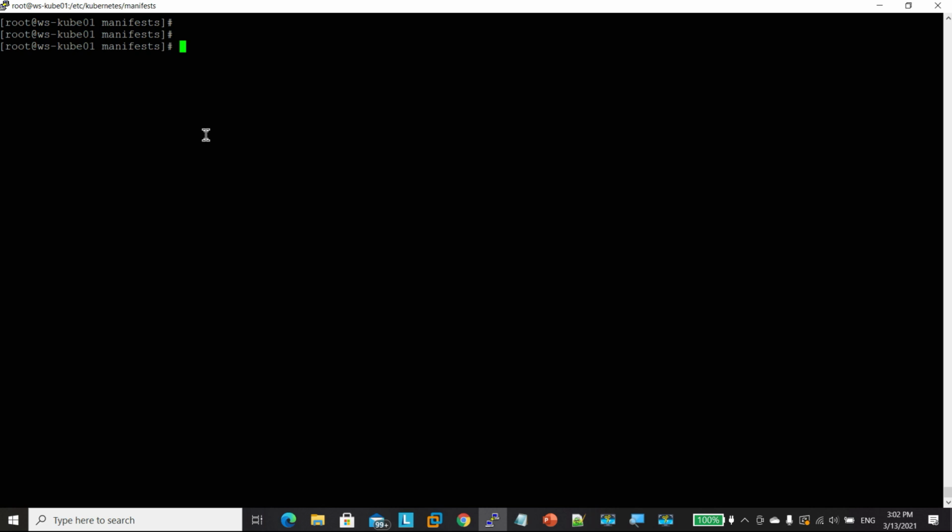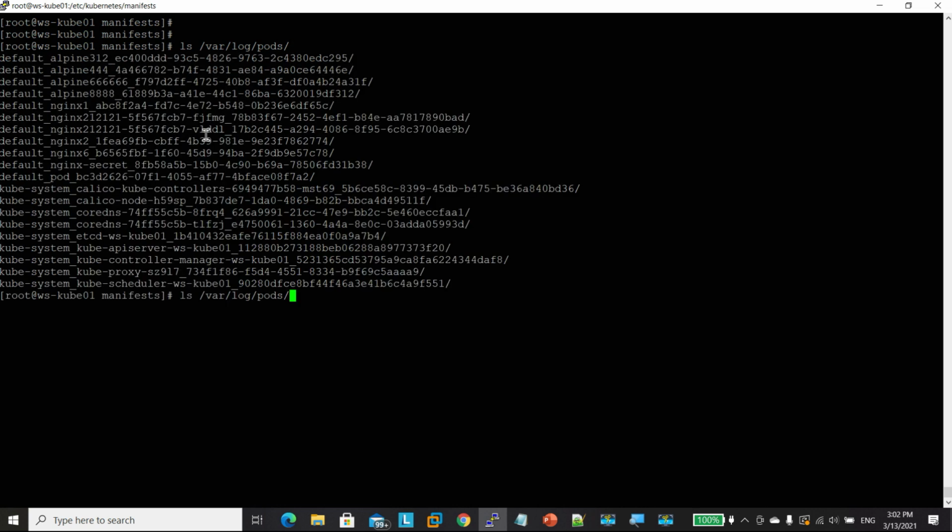So let's head to ls /var/log/pods. Here are the logs of all of the pods that are running currently on this node. We can find it here.